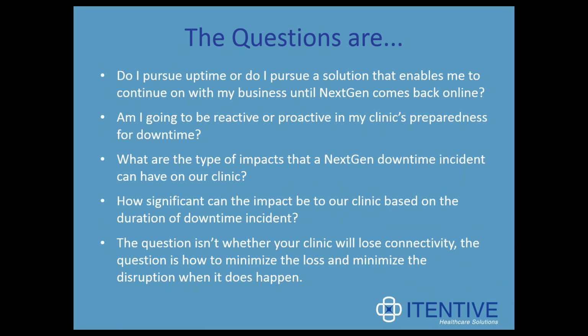So as you think about downtime preparedness, and as you think about business continuity solutions, really the questions that you should be asking are: do I pursue uptime, or do I pursue a solution that enables me to continue on with my business until NextGen comes back online? Am I able to be reactive or proactive in my clinic's preparedness for downtime? Another question to ask is, what other types of impacts can a NextGen downtime incident have on our clinic or our health center?